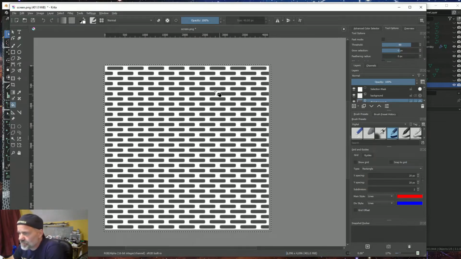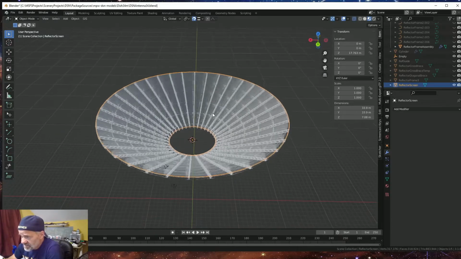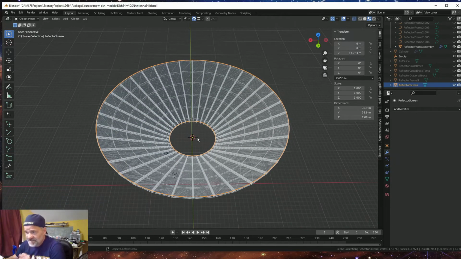That kind of gives you an idea what that screen looks like, except I have a transparent background, so I can do that alpha blend trick that I showed you how to make a fence or railings for Microsoft Flight Simulator using Krita or in Blender. So anyway, this is the screen texture, and now if we look at the actual screen, it's a three-dimensional cone shape in this particular case.